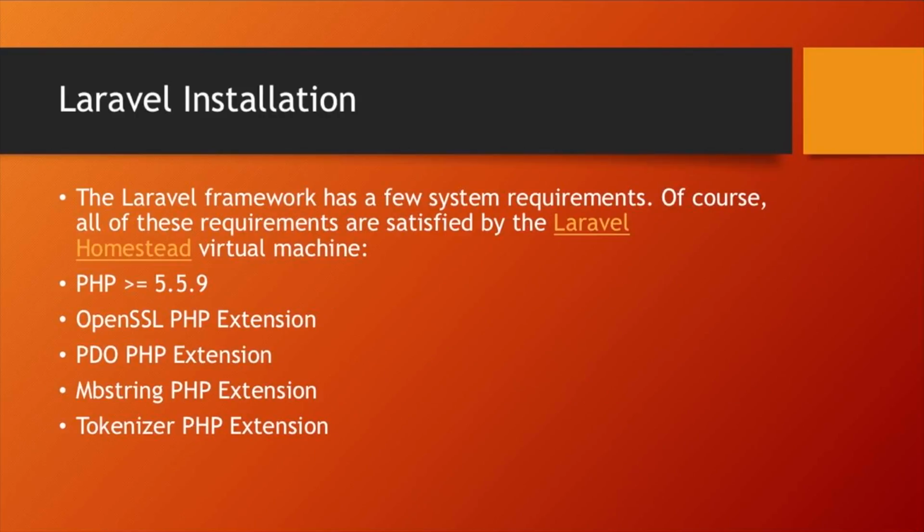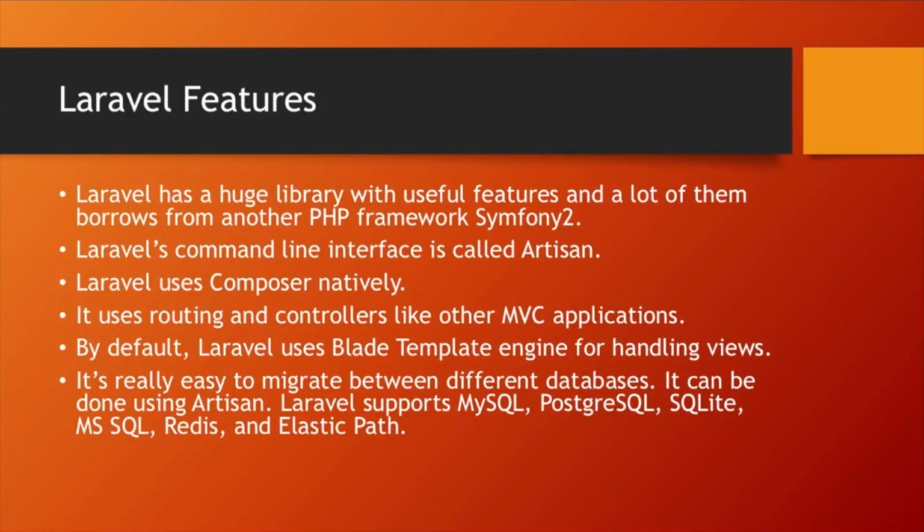Now, the installation of Laravel. The Laravel framework has very few system requirements, which is one reason why so many people like this framework in particular. Of course, all these requirements are satisfied by the Laravel Homestead virtual machine, and some of these requirements are the 5.5.9 OpenSSL PHP extensions, the PDO PHP extension, the MB string PHP extension, and the tokenizer PHP extension.